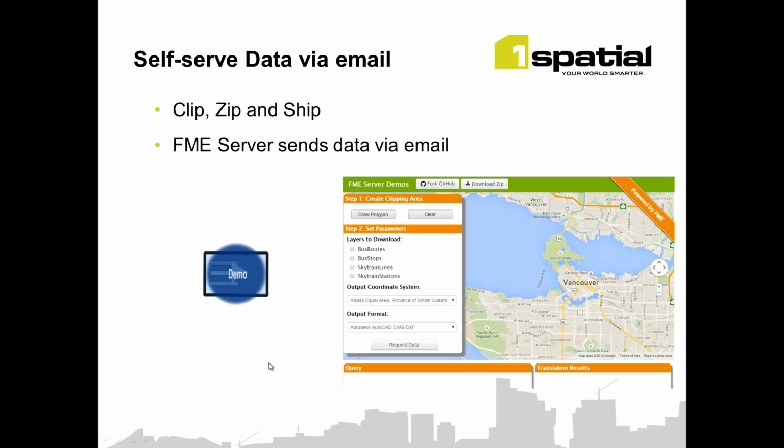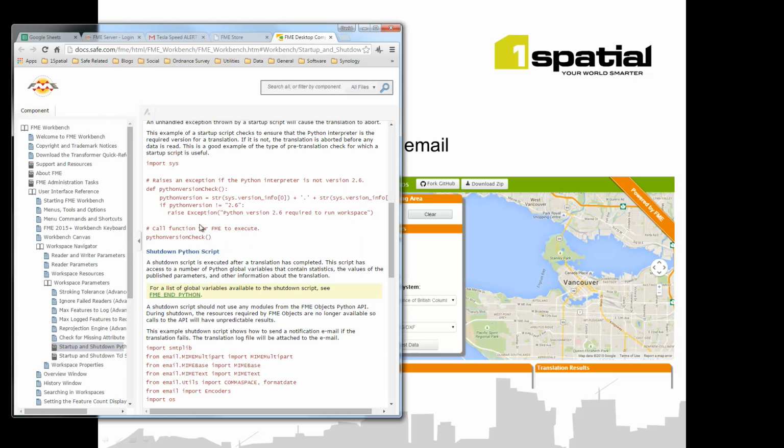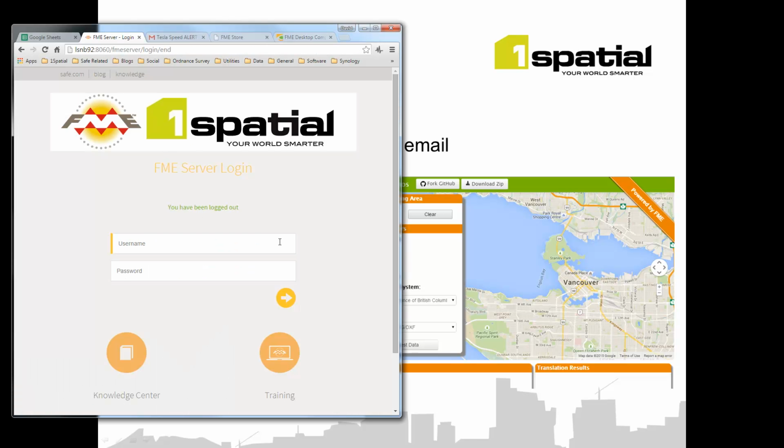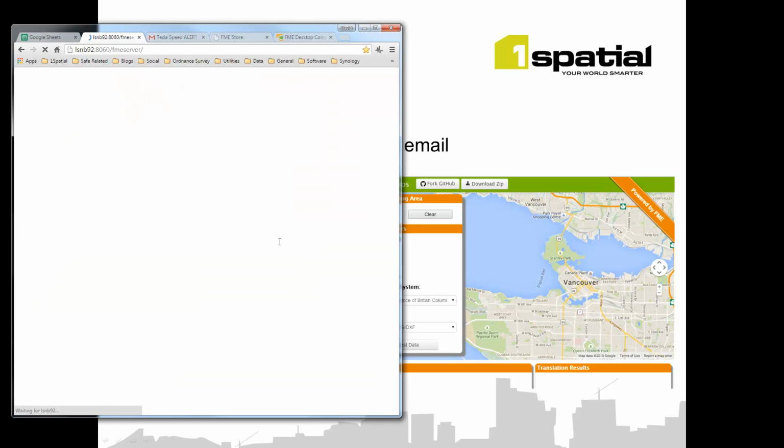Now, if we start looking at some of the web-based approaches around some of the capabilities around the FME Server product, we can look at some of the examples that email gives us some benefits for. So, through self-service, you can provide emails in a number of ways. We're going to have a look at my instance of FME Server. I'm going to log into it. I can go and run a job in here.